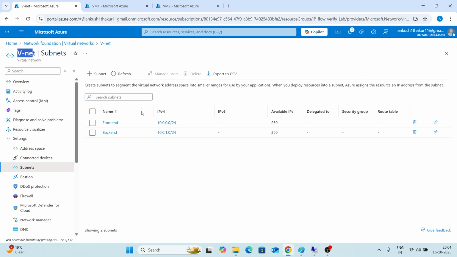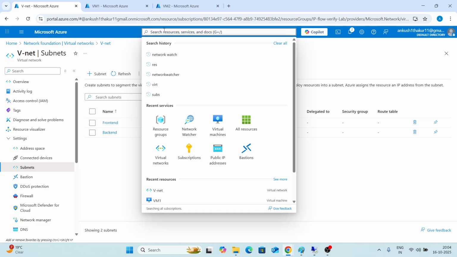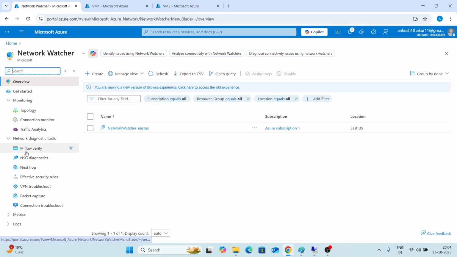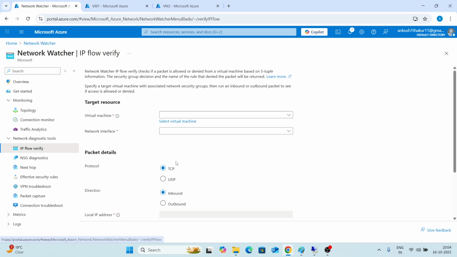So now let me go to the network watcher, and I will show you the IP flow verify. In the last video, I covered the topology and connection monitor. Now I am covering this IP flow verify lab.